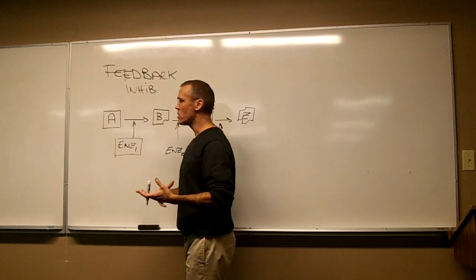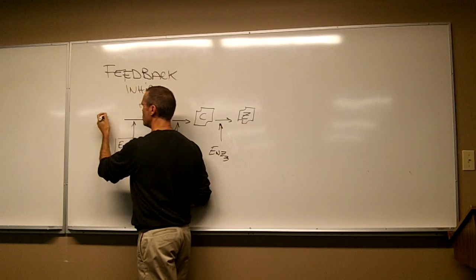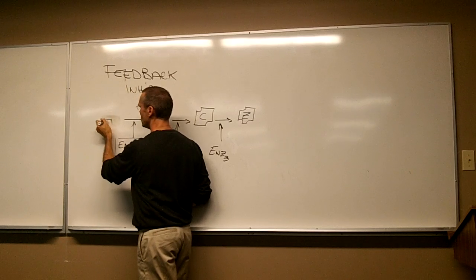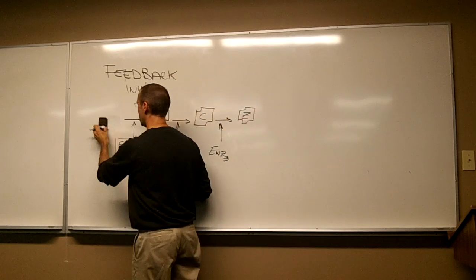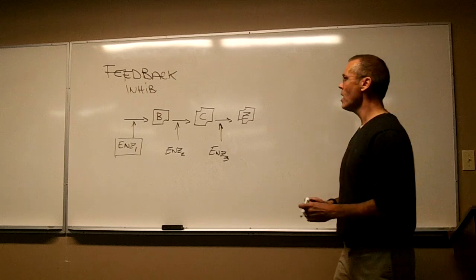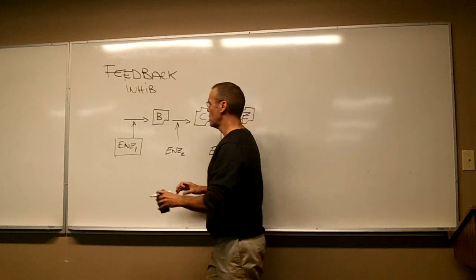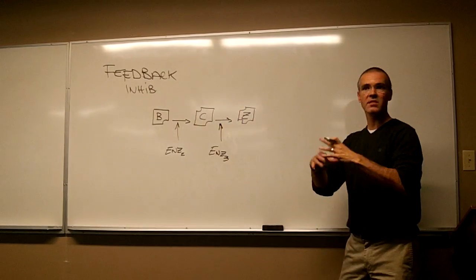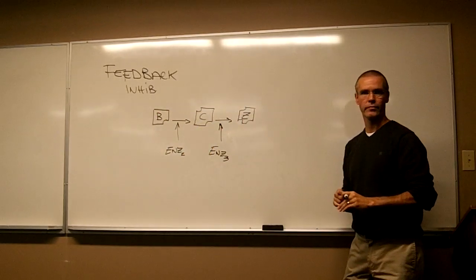It decreases with time. So I have less and less and less A. So A goes to A, and it goes to A. And then eventually, you don't have this anymore. So enzyme one here, do you need this enzyme anymore? Why would you need it, right? You don't need that anymore. So you have B, C, and Z. A is not there anymore. Everything A was now converted into B. There's no A anymore.